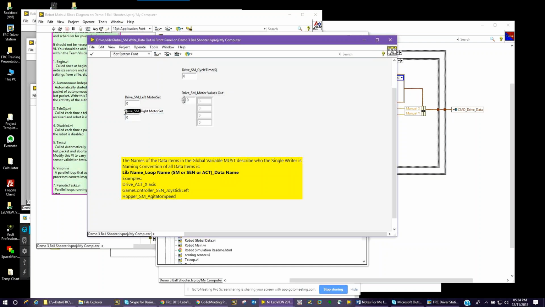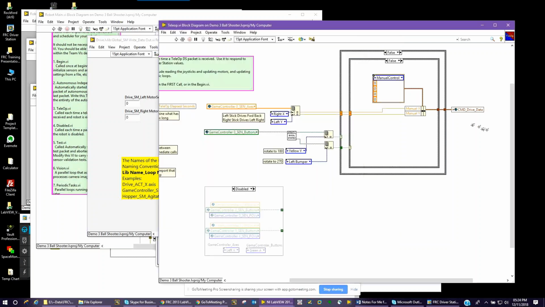Drive state machine is the writer. Nobody else is allowed to write to that except the drive state machine. And then the description, write motor set. So for every global variable, you should be able to identify who the writer is.